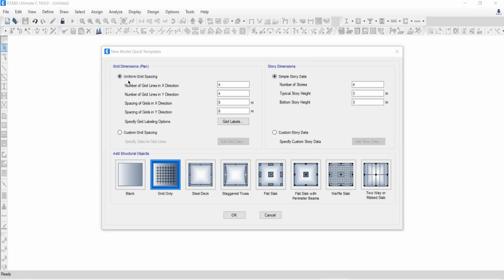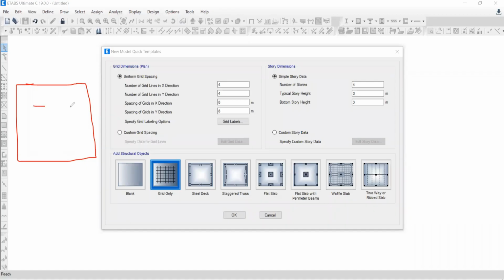You need to create the reference lines. They will guide you where to place the columns, where to place the beams, where to put the slab, where to draw the joint. All of that becomes easy when you define the grid lines. Let me show you. If I give you this empty space and ask you to draw, it is very difficult.